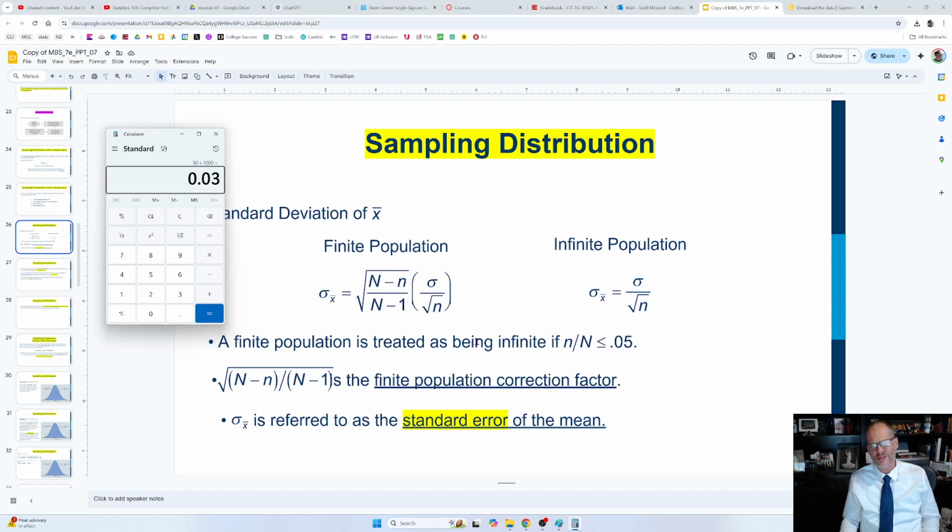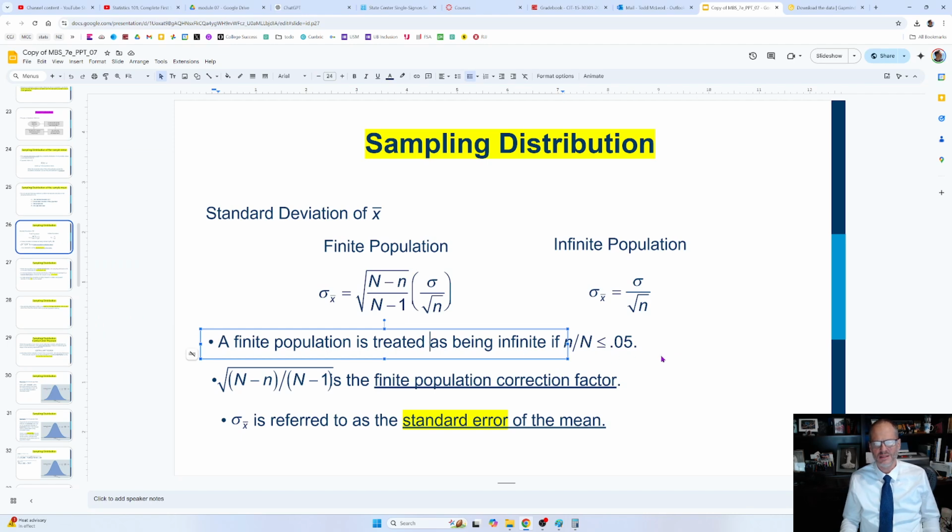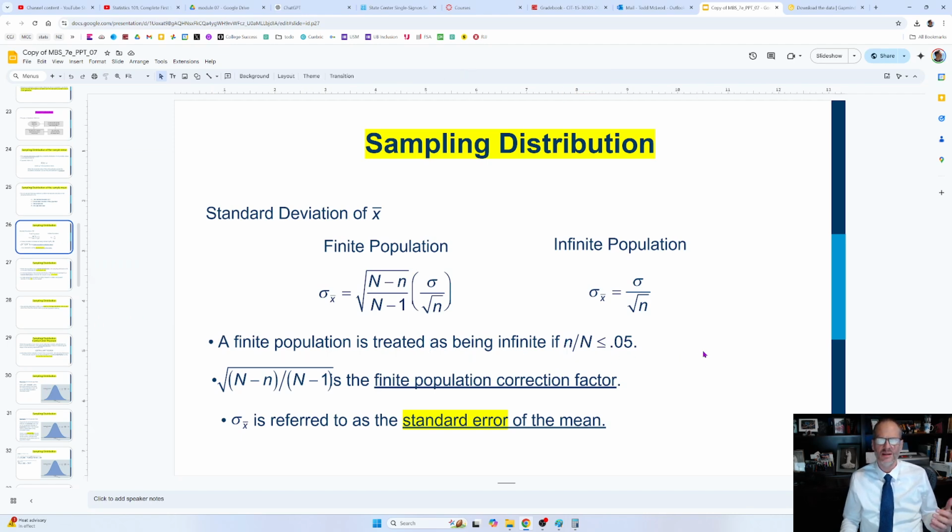The people who created this got PhDs in it and do this math for their life, so we're just going to take that on face value. When you have this situation, you can treat a finite population as infinite, and so you don't need the finite population correction factor. For all intents and purposes in this introductory course, the proportion of the sample size to the population will be less than 0.05. So we can treat it as infinite, just use this, and not worry about the other formula.